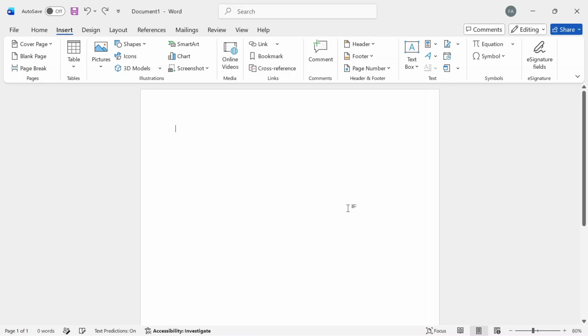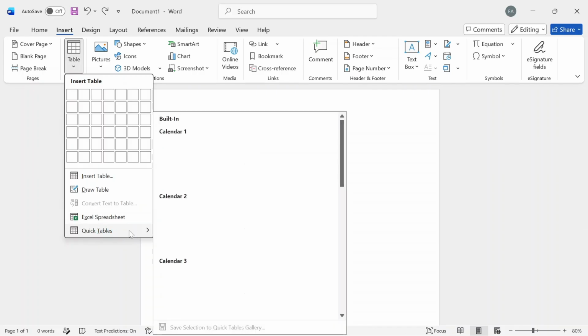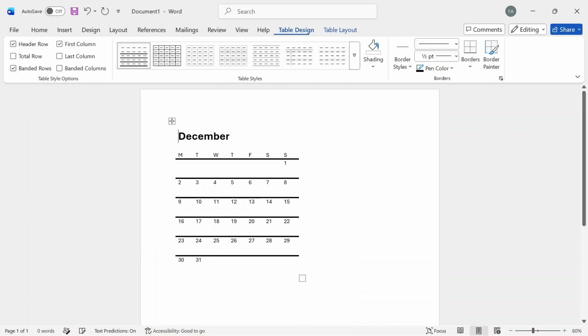So what is the next option? I'll go back to my tables, and the last option, which is quick tables. Okay, this quick tables, that's if you want to enter a calendar. Okay, and we have various formats of calendars. If your project needs this format of calendar, you pick it. So if I want this first one, I'll pick it. So you can see I'll have this format, APA style format of calendar, APA format, sorry.